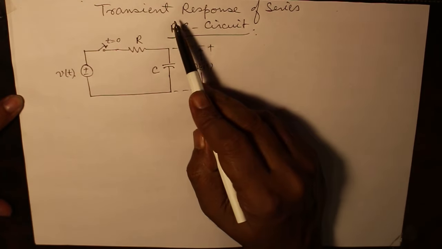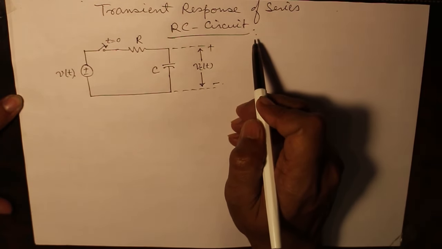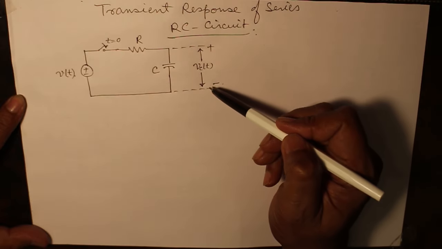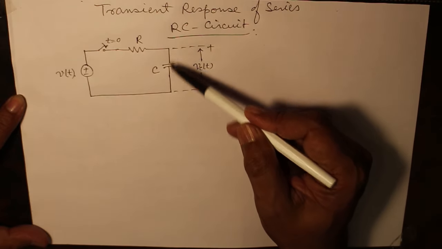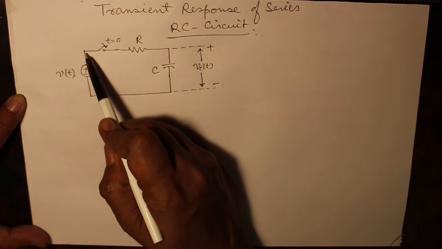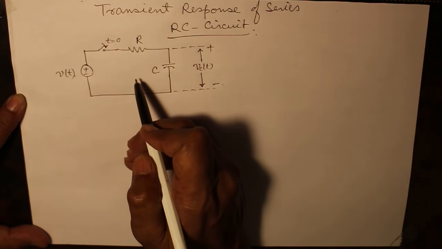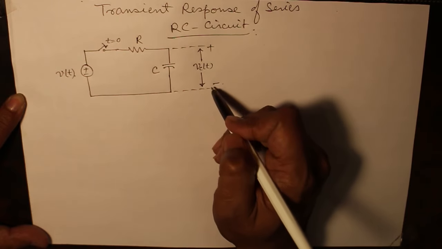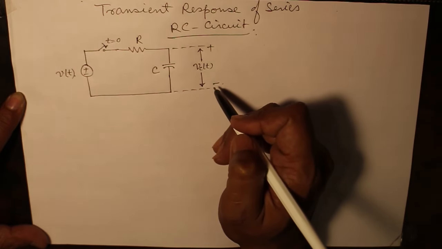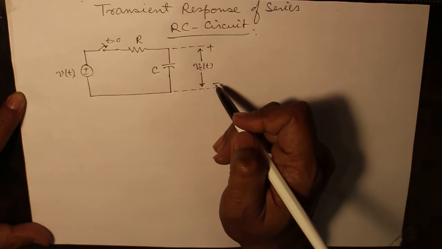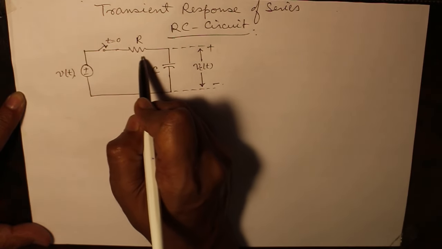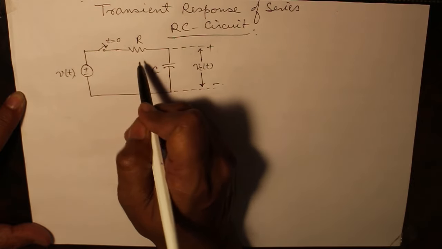So now we take on the transient response of series RC circuit. And here, for a change, we have taken the output voltage as the capacitor voltage, which exists when an input has been applied here. Instead of taking the current, purposely the voltage has been taken because we don't want an integral differential equation. Rather, we want a differential equation.